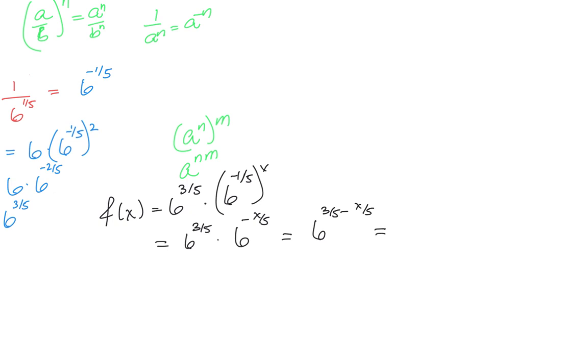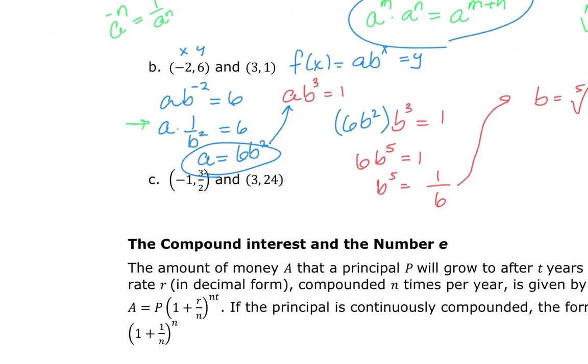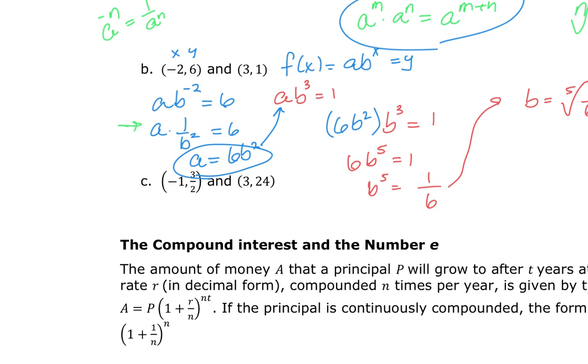And you're like, how is this helping me? Well, here's the deal. If I factor out a negative 1/5, I'm going to have x minus 3, and then I can see the transformations that happen. You're like, transformations again, I'm so excited. Yes, transformations will happen. Let's take a look at this last example here. So I'm just going to erase some of this so I can get to this last example.